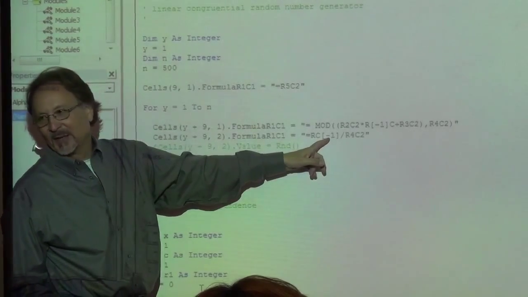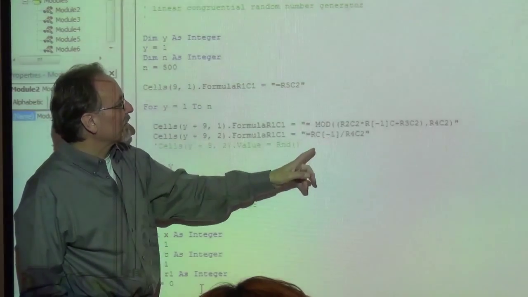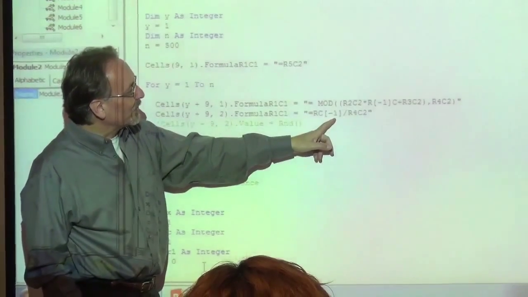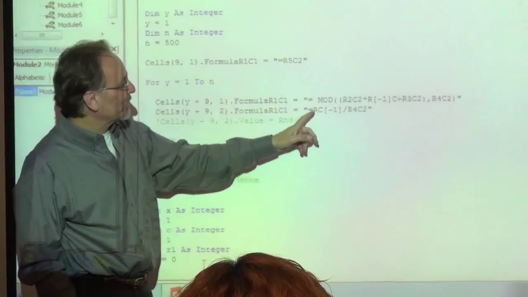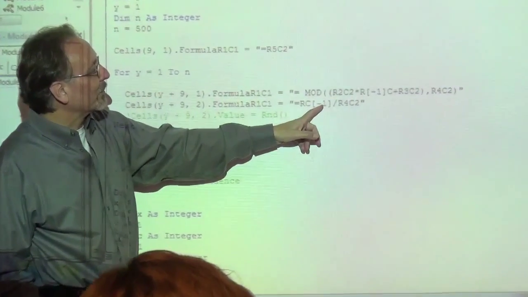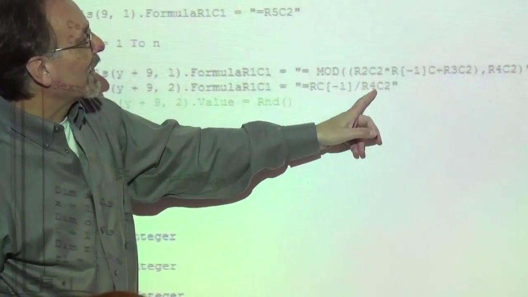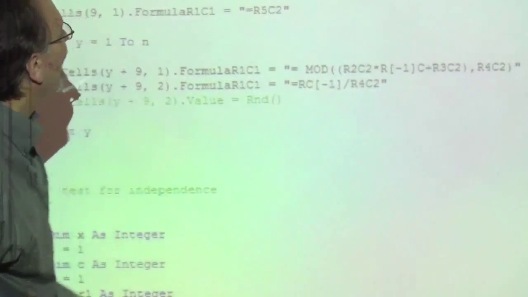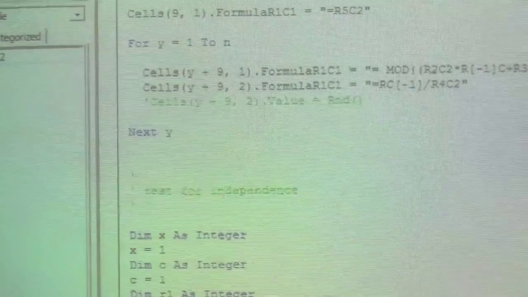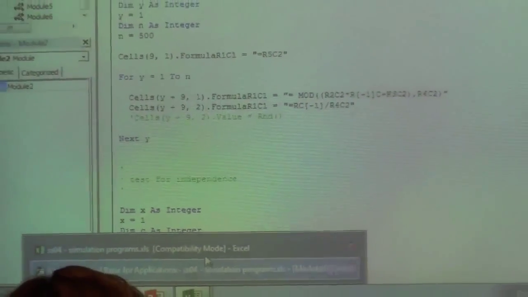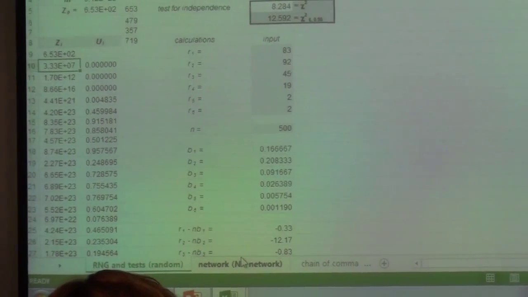This is a relative statement. So it goes current row, previous column, so column in square brackets -1. It looks in whatever row it's already in, in the previous column, and divides that by row 4, column 2. Row 4, column 2 is the modulus, and that is a constant. That's M, row 4, column 2.